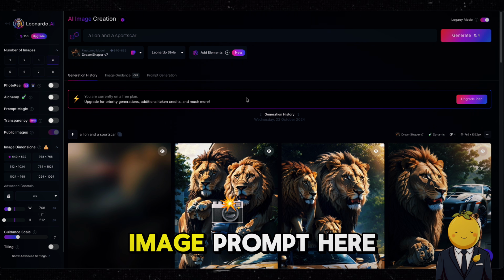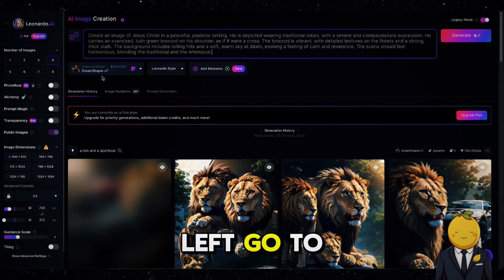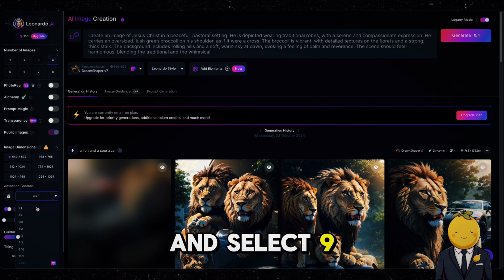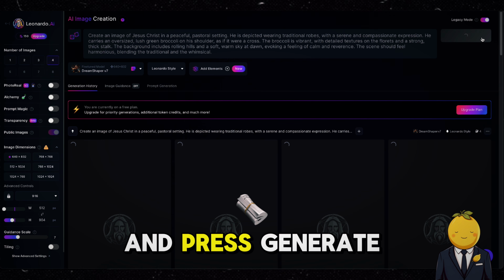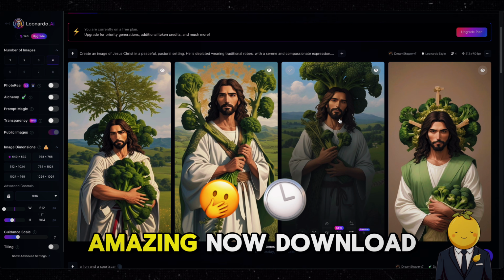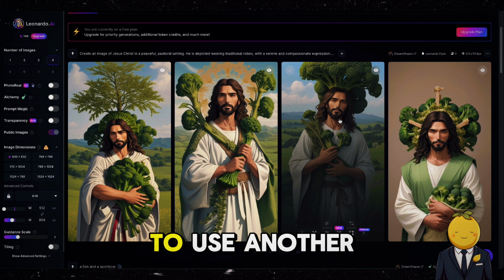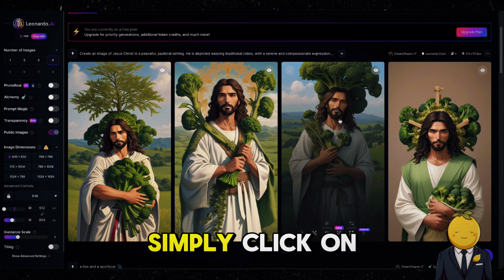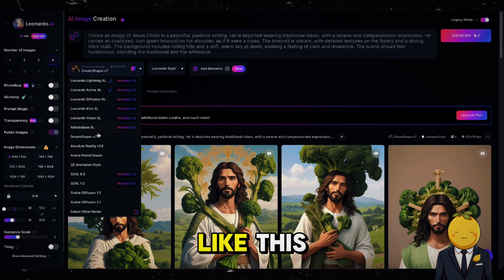Now paste the image prompt here. Now on the left, go to the Advanced Controls and select 9x16 as the dimensions to make the image vertical, and press Generate. Amazing. Now download the ones you like most. And guys, if you want to use another image style or model, simply click on the legacy mode, and then you can change the fine-tuned model like this.